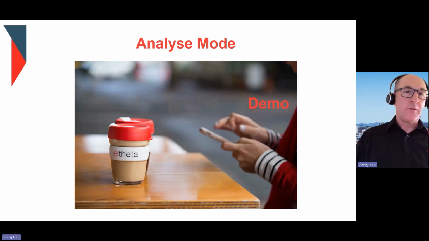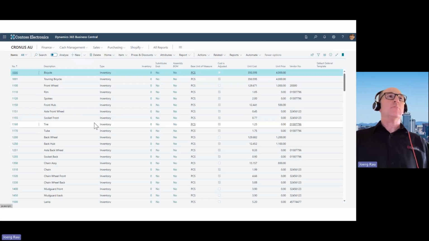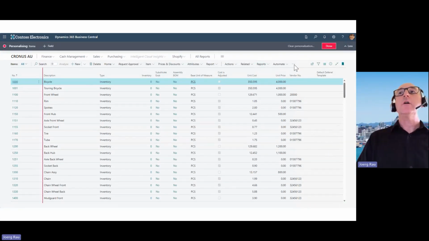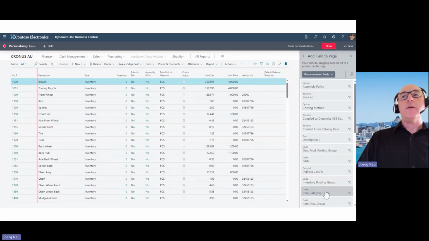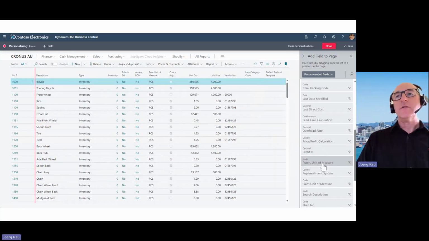In April, it was also limited to 100,000 records. Now there's no limitation anymore. So that means you can load all the data into it and then slice and dice them. Okay, how does it look like? So if I go even to any list page, items, entries, I can, of course, change my view here and add fields. So now I'm adding only as personalization the fields I have available for my in this page. So I use category and replenishment system. There we go.